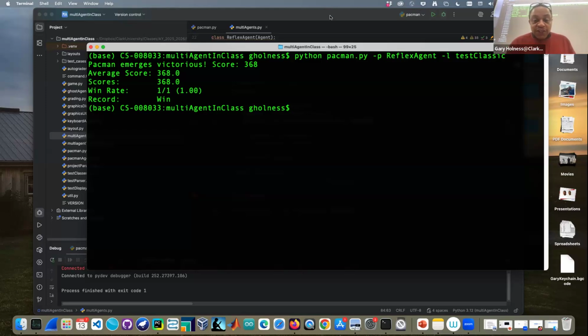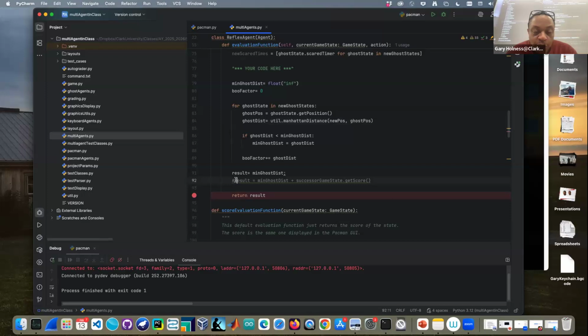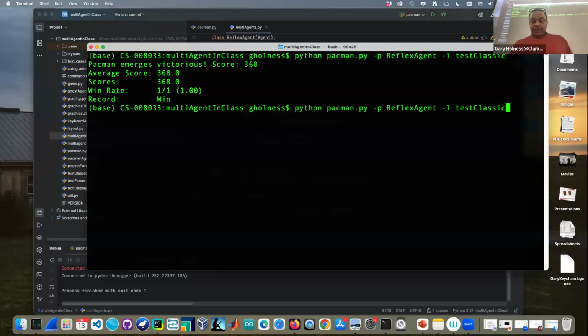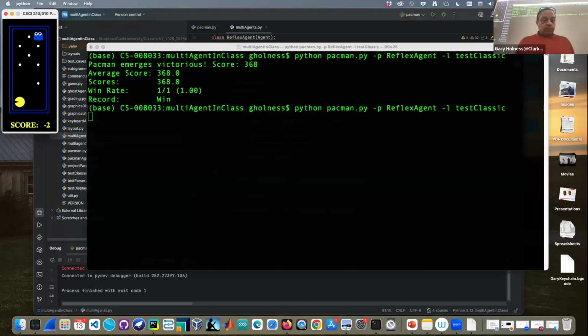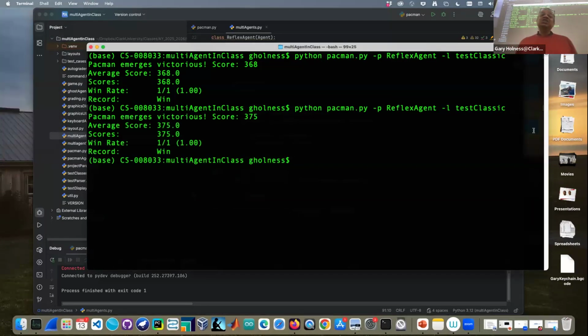Okay. So let's try turning on that contribution for the score. So now we're going to use the score as well as the distance from the nearest ghost. So let's try that. It's not as frantic, but because it's such a narrow passageway, it's still, you know, more so. Oh, there we go. Ooh, that was a good interaction. More so avoiding the ghost. There we go. So it was marginally better.